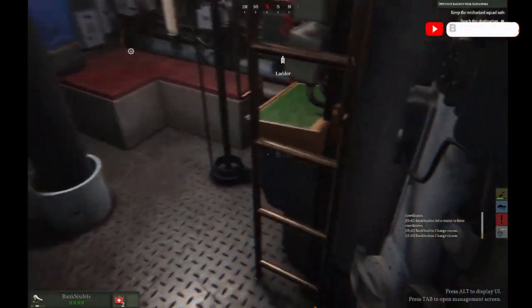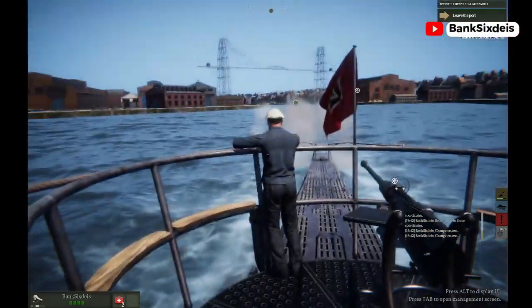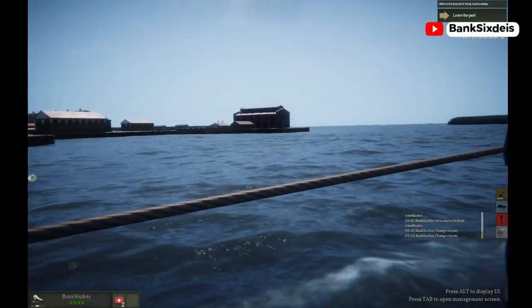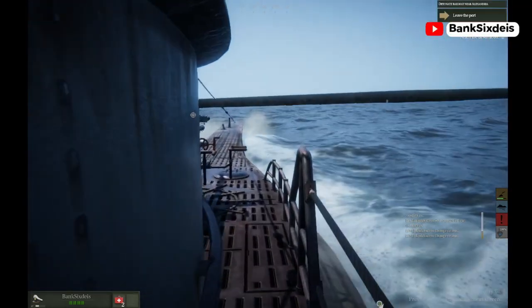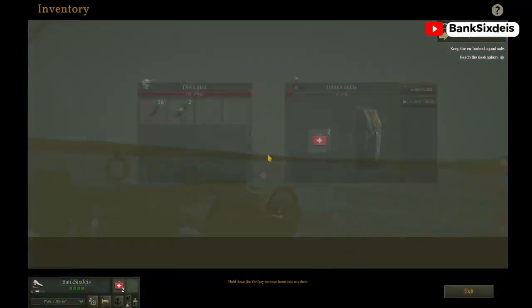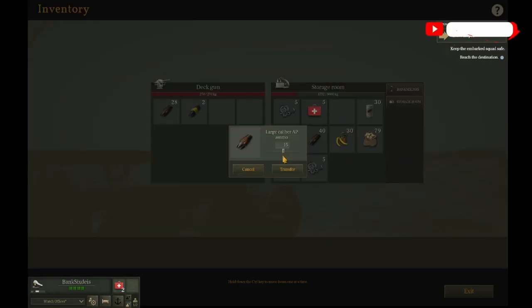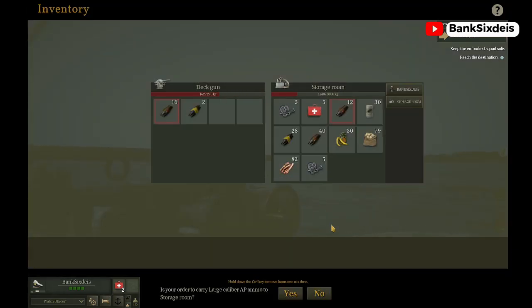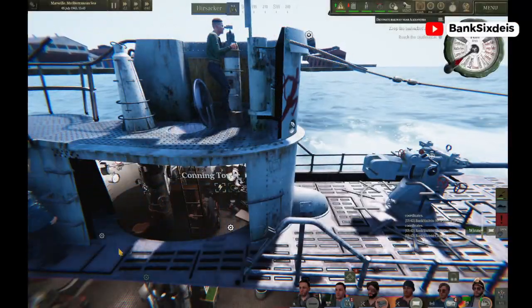All right, we're going to go and handle this deck gun ammo. Up, up, up. That's real pretty. And on to the sub deck. Okay, what makes the most sense here? Let's take some of this, a little bit of this, down. And then we'll remember to bring HE up and fill halfway in the rest with that. And hopefully we'll remember.